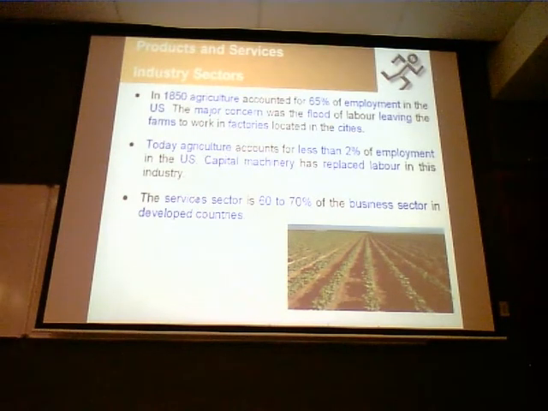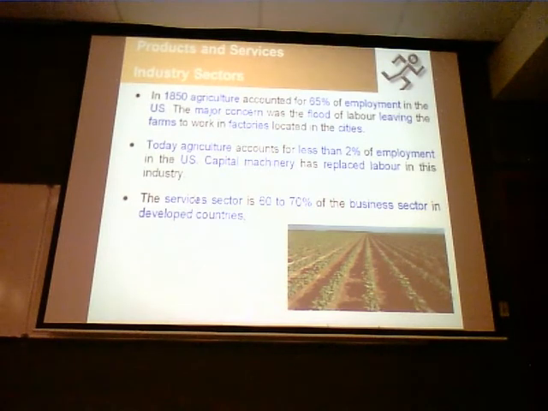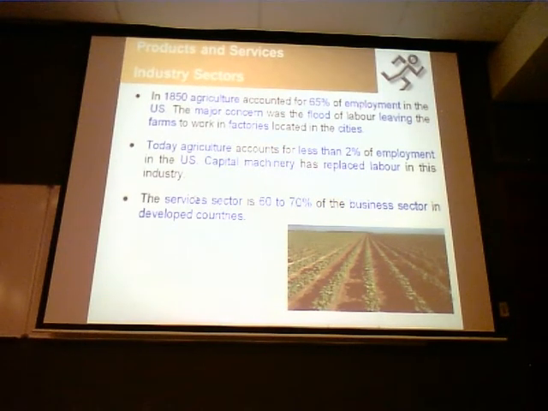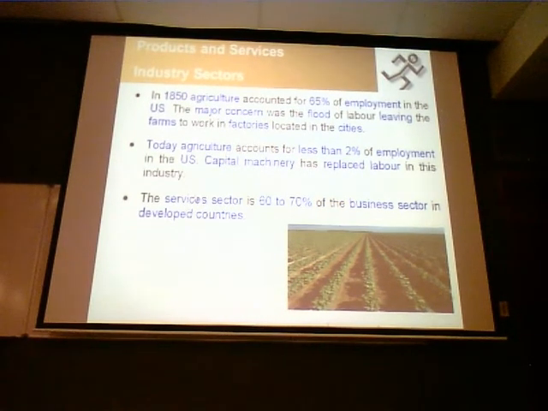In 1850, in the US, 65% of employment occurred in the agricultural sector. But back in those days, the industrial sector was taking off. People were moving out of the farms onto the factories, and they were really worried about this migration. But it happens, and again, we're going to migrate probably, it's not good news for the IT engineers here, move out of the IT sector more into the recreational and the personal services sector over the next 20 or so years. And agriculture used to represent 65% of employment in the US. Now it's less than 2% of employment. So we've moved. Our mix has changed.